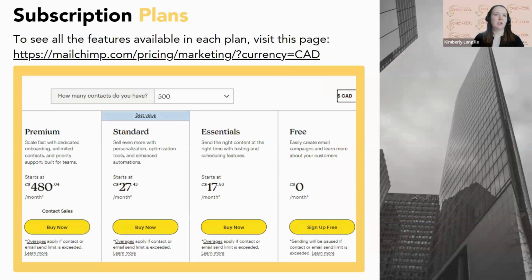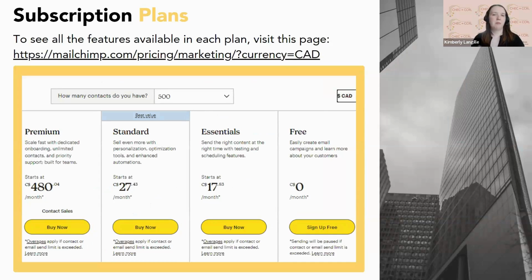So I would like to just introduce the subscription plans to you. With Mailchimp, you're able to have a free plan, so you can easily create email campaigns and learn more about your customers.